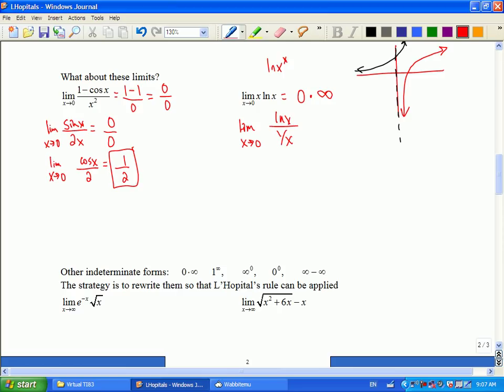They're equivalent, and if you double check now, this will be an infinite. It's actually negative infinity, just in case anybody's wanting to correct me on that. You would be right. And then 1 over 0, that would be an infinite limit as well. So now we have an indeterminate form, which is suitable to L'Hopital's rule. We've rewritten it in a way that makes sense for L'Hopital's rule. So this would be the limit as x goes to 0 of 1 over x divided by negative 1 over x squared.